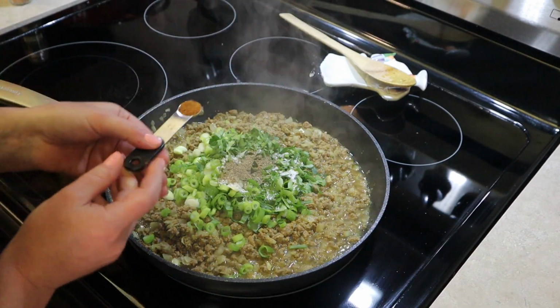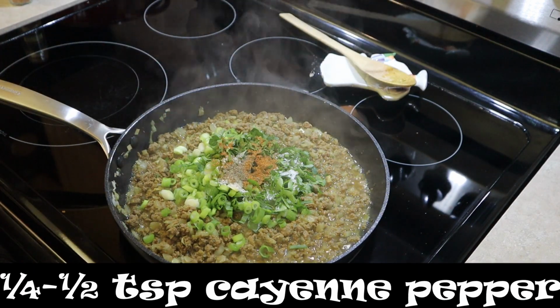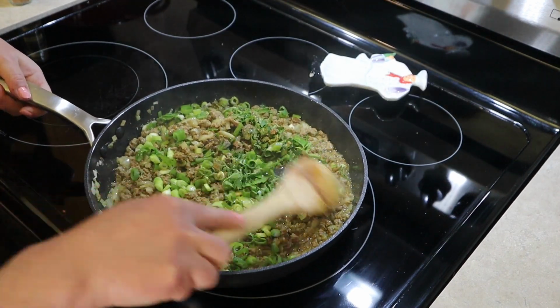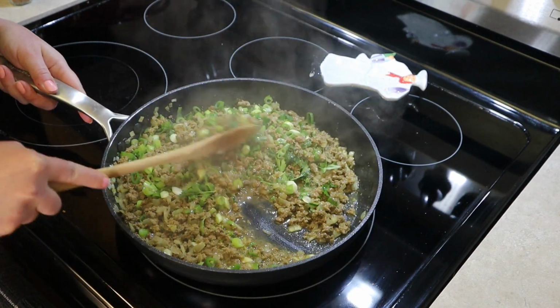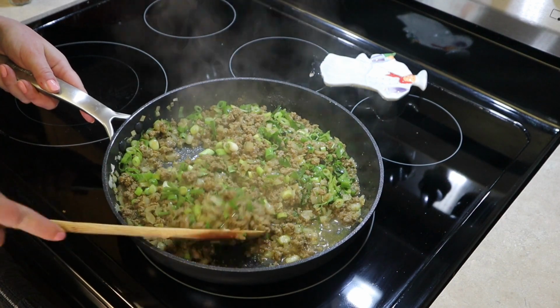For this next ingredient, you can leave it out. I'm adding 1/4 teaspoon of cayenne pepper. You can add 1/2 teaspoon, a teaspoon, it's whatever you want, depending on, again, how much heat you like. And just mix it all together. Now we're gonna leave this on medium-high. We're gonna let all of the ingredients soak in that broth.